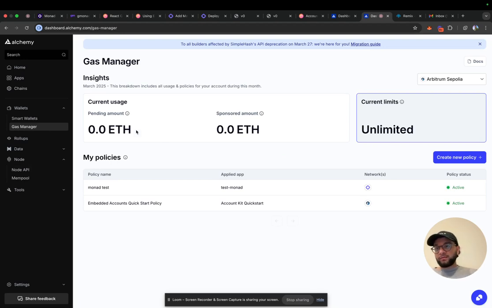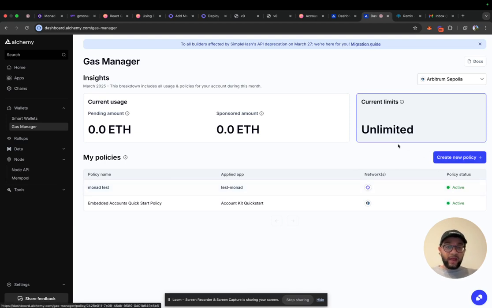So the cool thing about EIP 7702 and ERC 4337 is that it allows for this thing called paymasters, where users are able to actually have their gas sponsored for them, so that from a user perspective, when I'm clicking these buttons, I don't have to click sign transaction every time, or I don't have to have a fully funded wallet. If the developer has enabled paymasters or things like that, I don't have to worry about it as a user. So that's exactly what we're going to do and showcase how to do that.